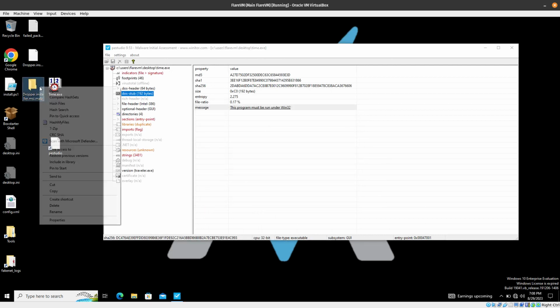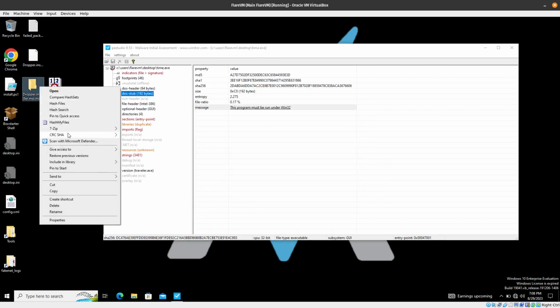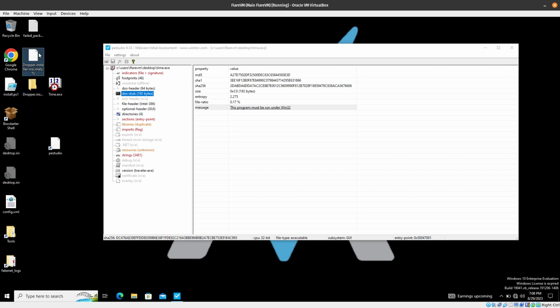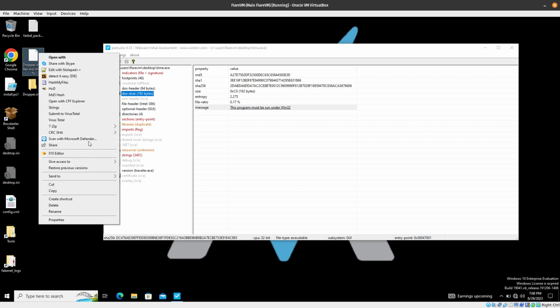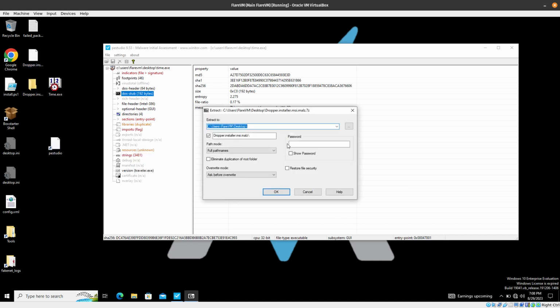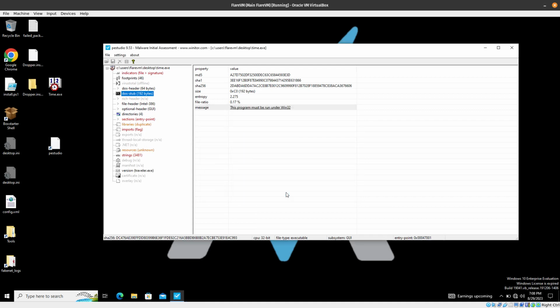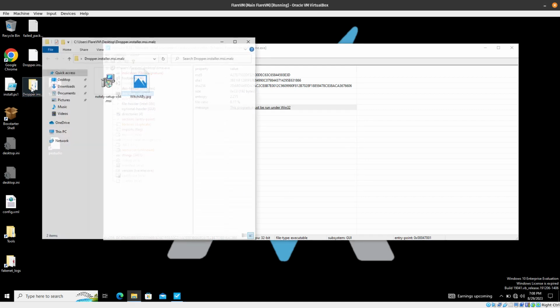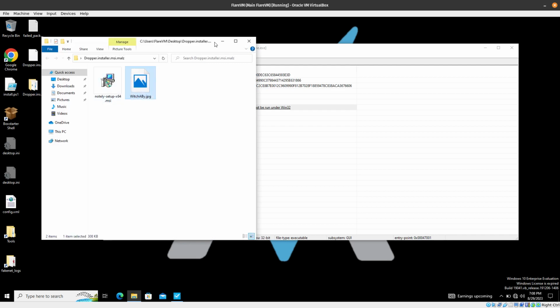Yep, let's try this again. We can do extract files. Oh, let's try this one again. Doing the wrong one, sorry about that, guys. Extract the files. Let's see if I enter the right password. I think I did. Awesome. So the one that we want to look at is that one.